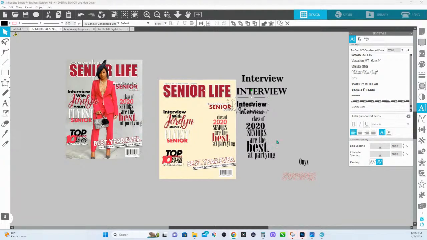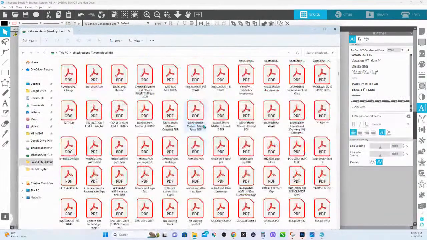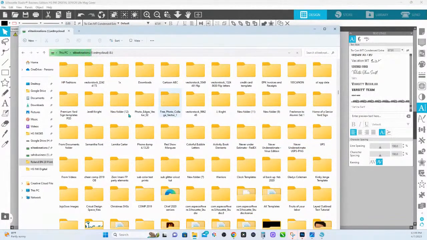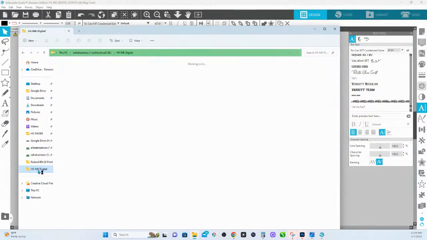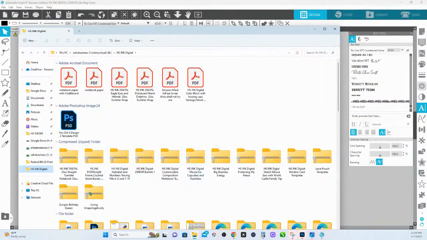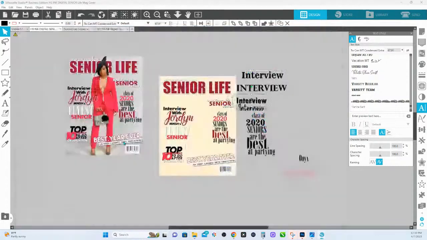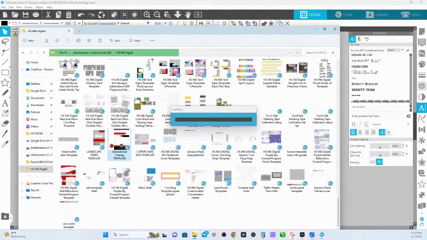But anywho, I'm going to bring up a few templates here. Okay, wait a minute. All right, we're going to come over here. Ooh, these were some good ones. So I'm going to open up this one.